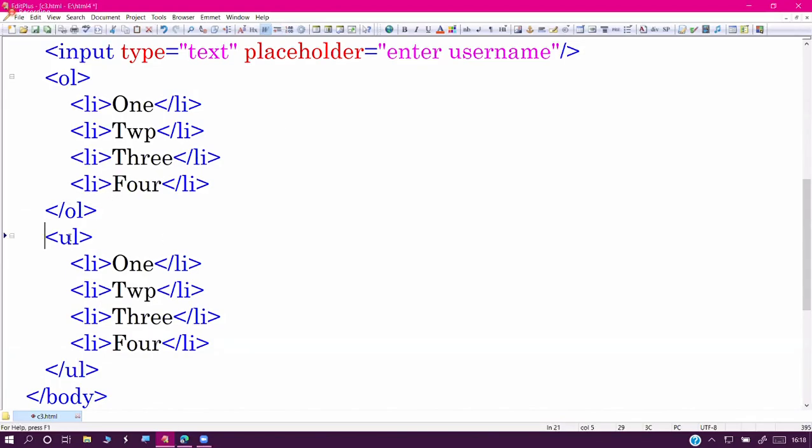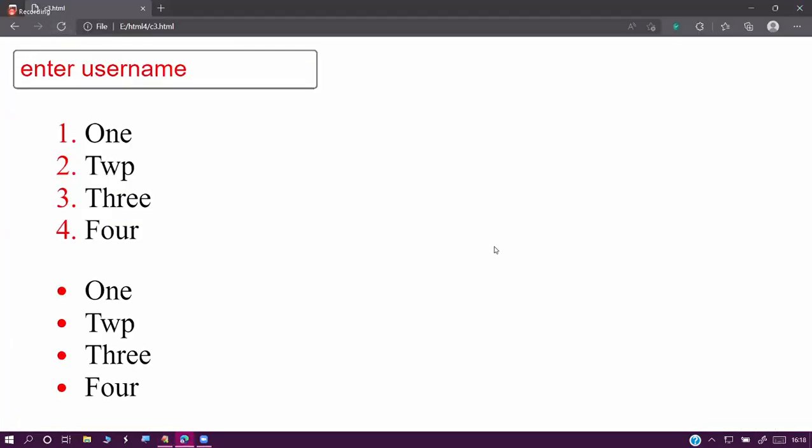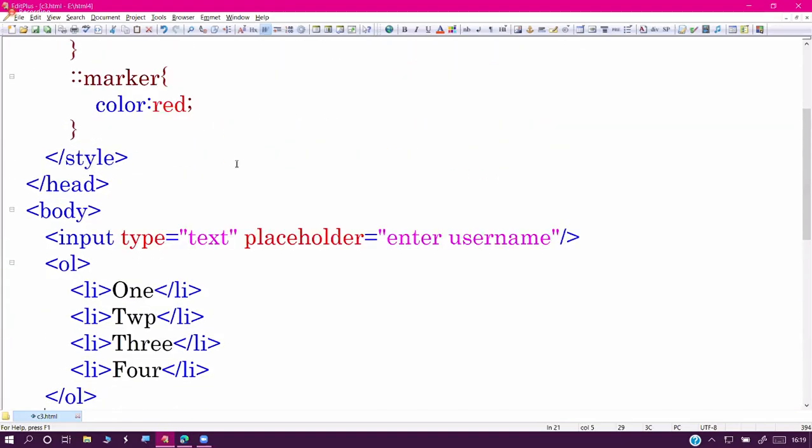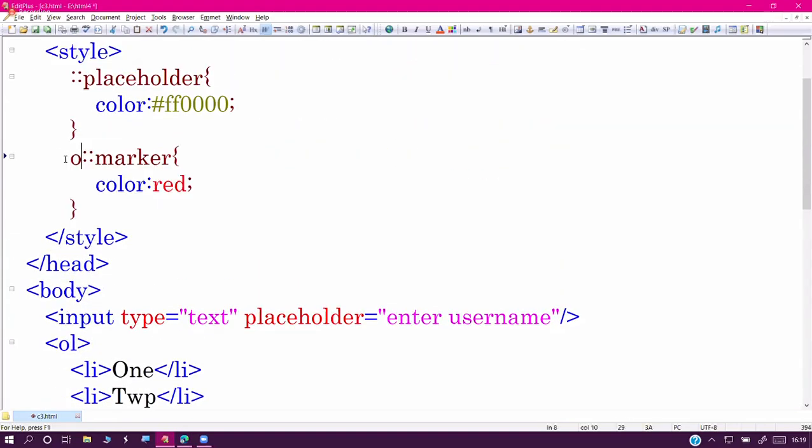Same way for the UL tag also. I need different colors, sir. Write different selectors. I defined only one selector, so it maps to both tags. If you require different colors, go for separate selectors. Write this one with the OL combination and one more with the UL combination. Ordered list comes in one color, unordered list comes in another color. Separation is also possible. No problem again, right?